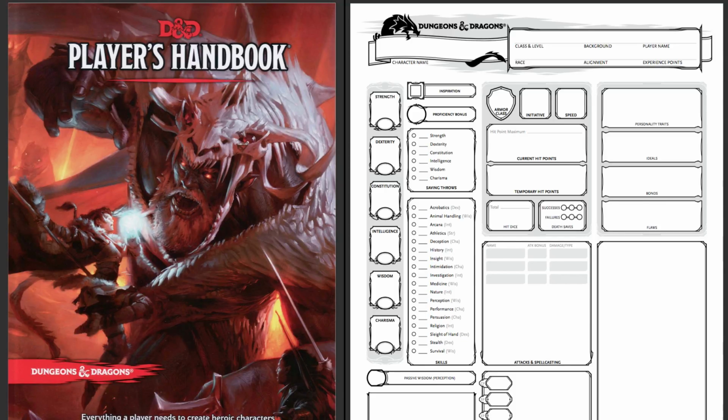This is just for making characters at the base level. This isn't creating a huge, fantastic story or anything. It's just how to fill out the character sheet. This is not an in-depth guide to the races and the classes and all of the game mechanics. Just making the character on the character sheet.